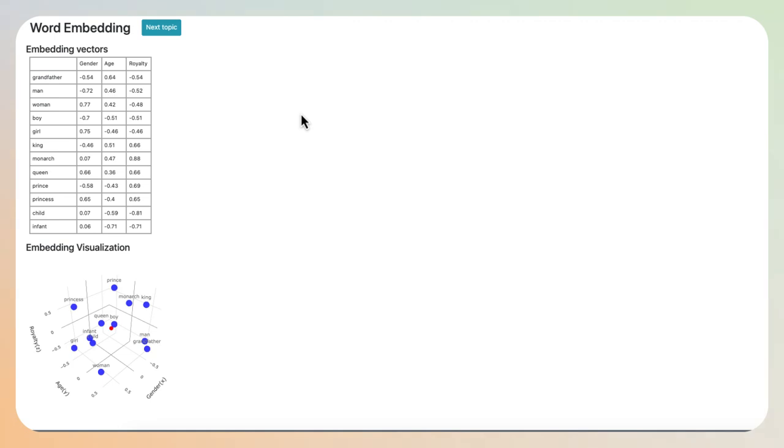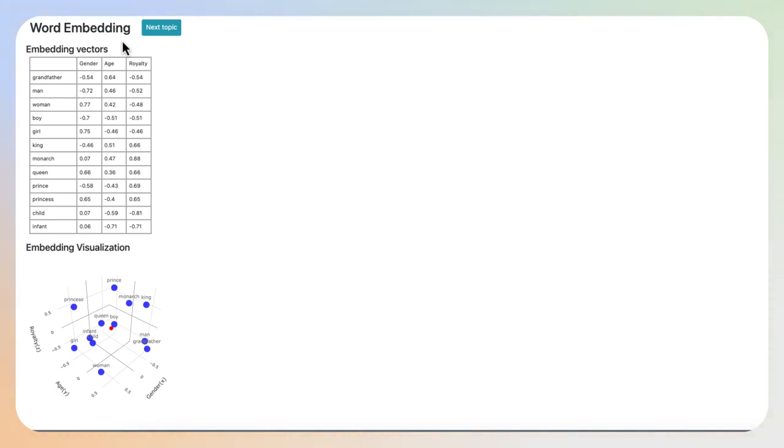For example, the words king and queen might be closer together in this space than king and apple. This technique is particularly useful in natural language processing tasks such as spam detection, question answering, and many others. This tool will help us learn some interesting concepts behind word embedding.